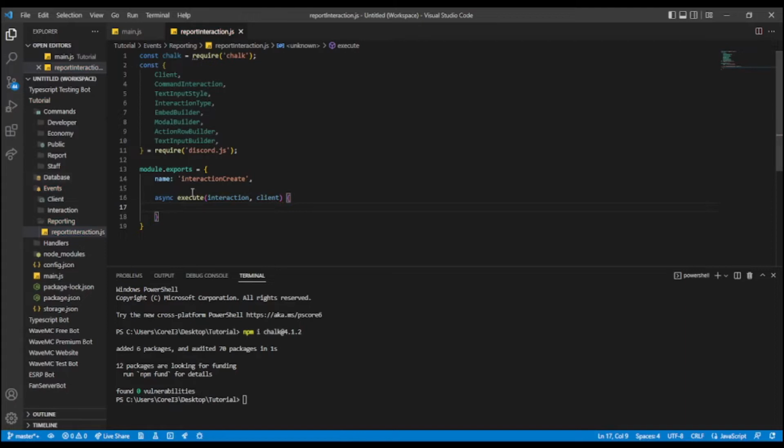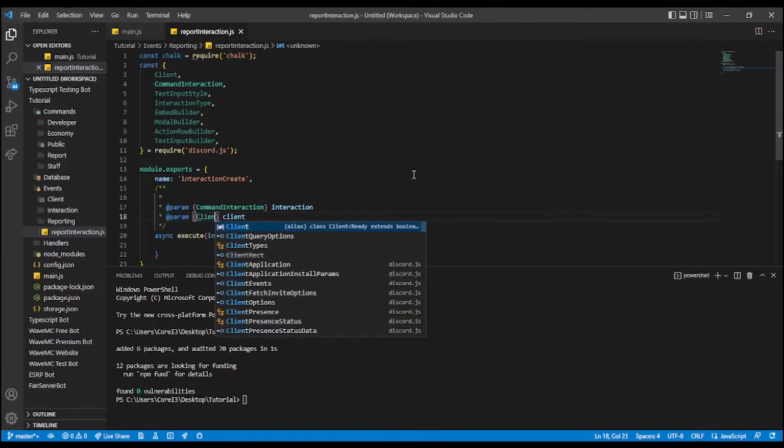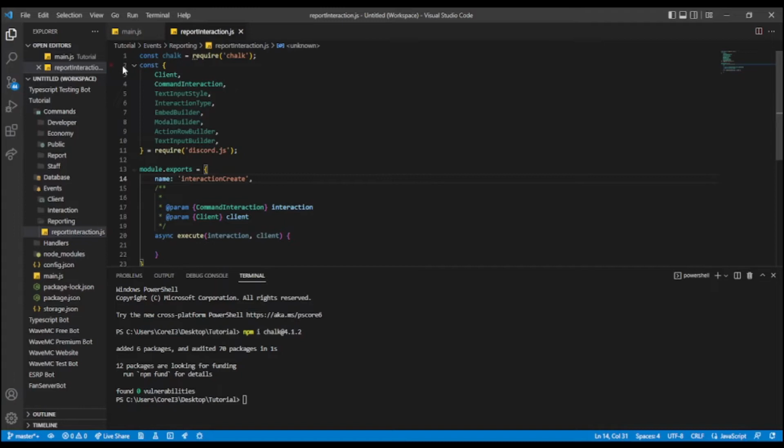Alright, someone in the comment section said, hey, able to go in more depth with everything you're doing, as they're a new developer and they would like to know more on exactly what we're doing. So I will go over what all of this is doing right now. We've set a variable chalk to get the information from the package we installed called chalk.